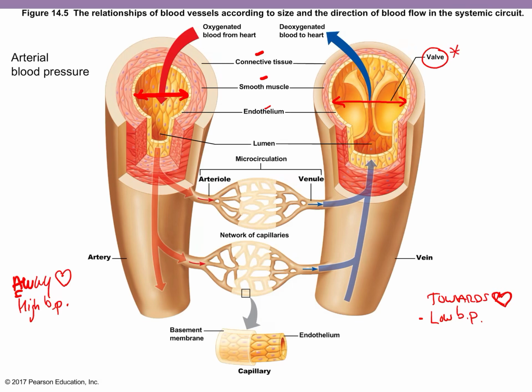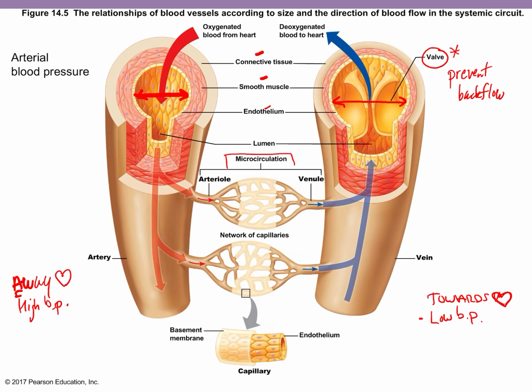This is, of course, a very important structure that helps the return of venous blood to the heart. So it's going to prevent backflow, right? Any valve in your body, that's the job, is to prevent backflow. So we ensure a one-way route to the heart, and it doesn't backflow to where it just came from.